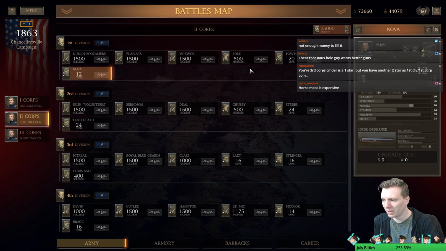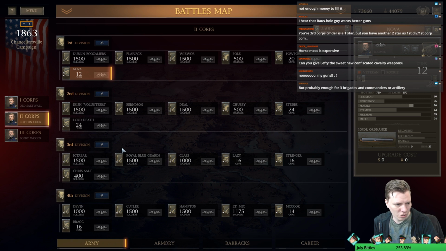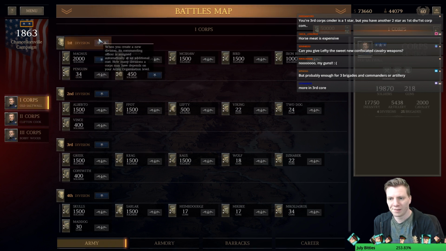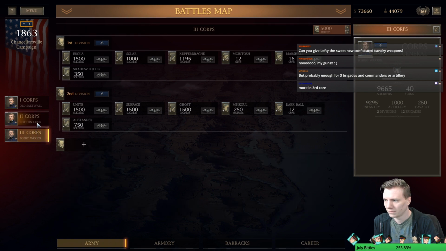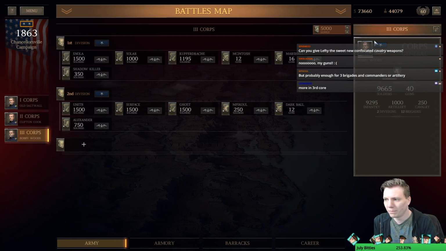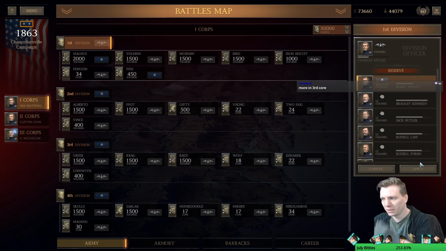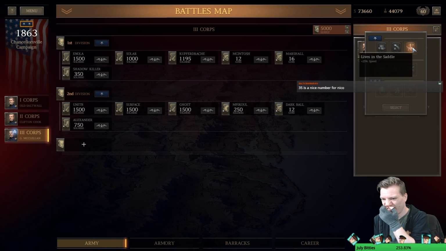Second core. I'm just wondering if there's anybody, like some of these guys could definitely use some more work, methinks. Horse meat is expensive. Your third core commander is a 1-star, but you have another 2-star as the first of your second core. This guy. You're right about that. Yeah, I see. Okay, let's, boop, boop, bip, boop, and then bip, and boop. Because that'll get me at least some things to do here.